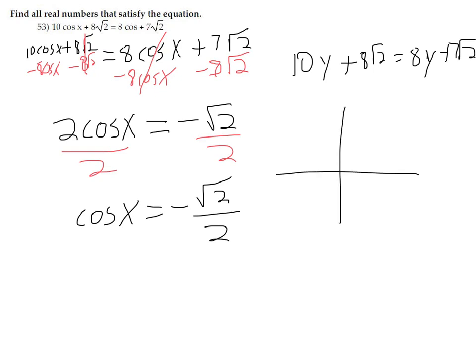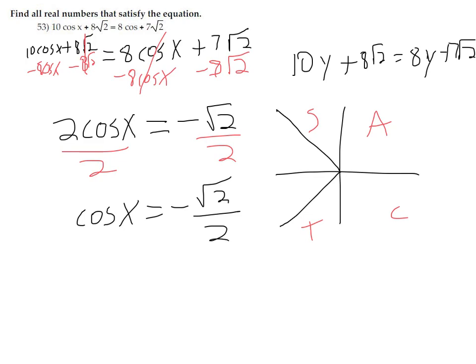Okay, where is cosine negative? Here and here. Because of All Students Take Calculus: in the second and third quadrants cosine's negative, and in the fourth quadrant cosine's positive. So we have two answers, one time around the circle. But again, this question is asking for all of them. So we will have the k pi business on this problem as well.